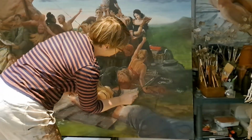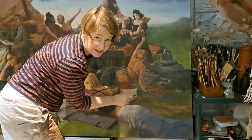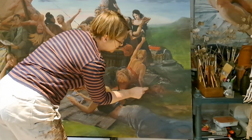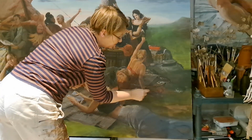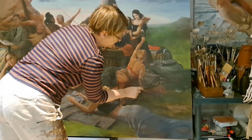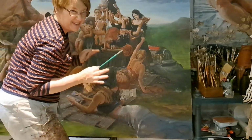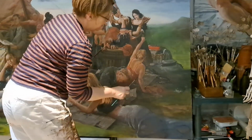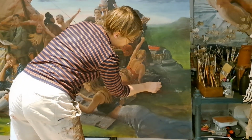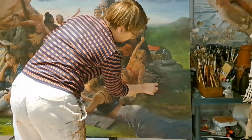Right, I'm going to do a little bit of composition and changing, just a tiny bit. So this adder I really like, and I like the way it comes out of here, but I don't think it works really. It's too close to the shoes and there's too much gap with here. So I'm going to just lose that for a bit. I've got a little rat here, which is just kind of like, you know, squalor. So I like the idea of something coming out of the quilt. So I'm going to make the rat, I think, come out of the quilt there. So that will just be a placeholder to remind me there.